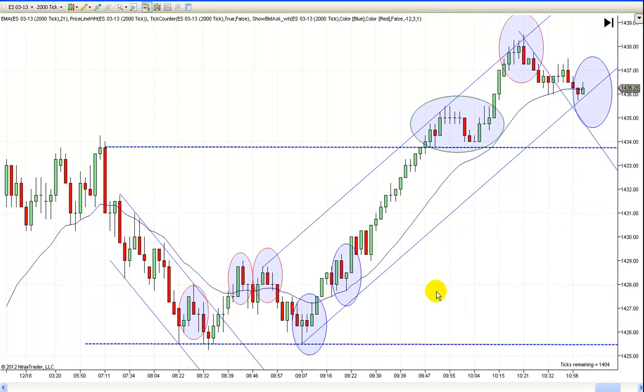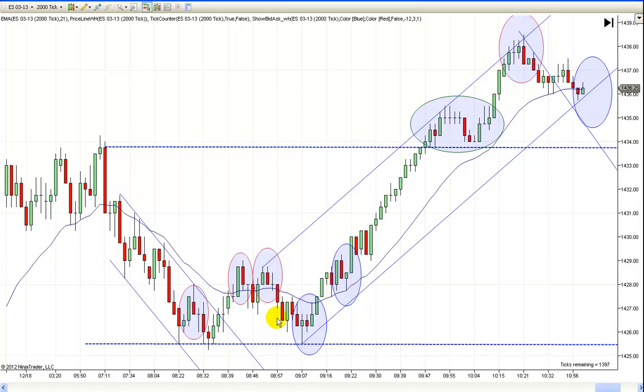But if you didn't catch that one, there was another one right here. Let me show you this trade. Notice that you got your new low. It's lower than these two lows right here. So you're moving up. You got a first entry short, fails. You go a little bit higher. You get a second entry short. It fails.